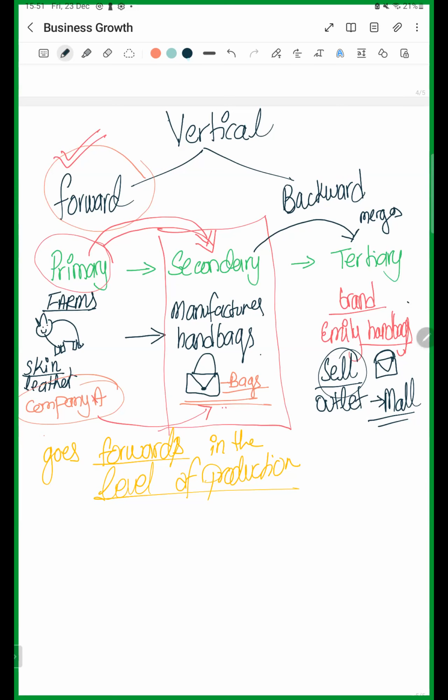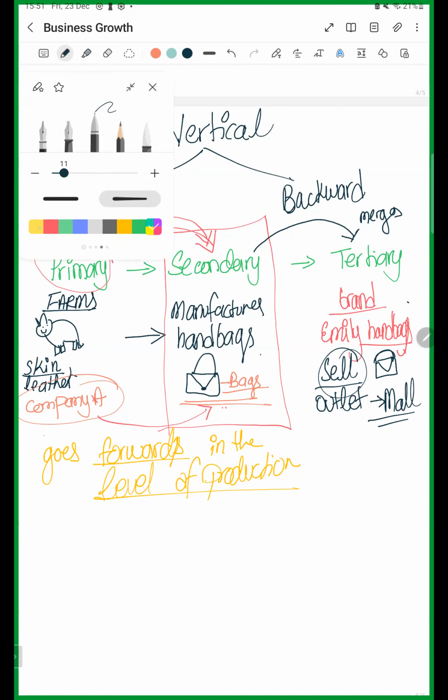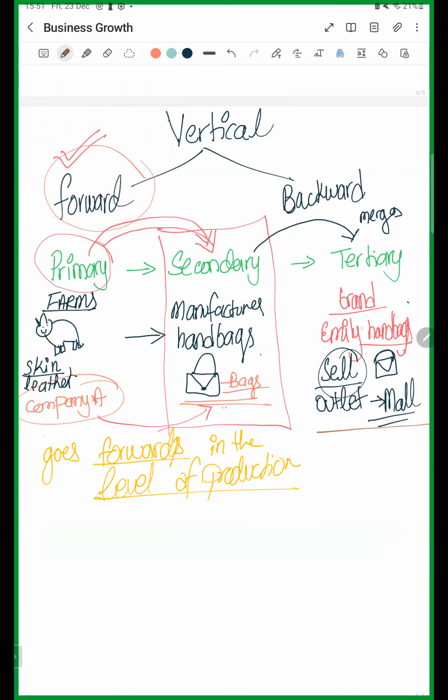So whenever you move forward, it's called a vertical forward. Now, if you go completely in the opposite direction, so you start going backwards, for example, it's your company, Emily Handbags. This is your own shop at the mall, and you're buying your supplies from the handbag shop. You're like, hey, buying from this guy is a little bit expensive. Why don't I just buy his whole company? That way, it'll be much easier for me. So what you're doing, you're going backwards now.